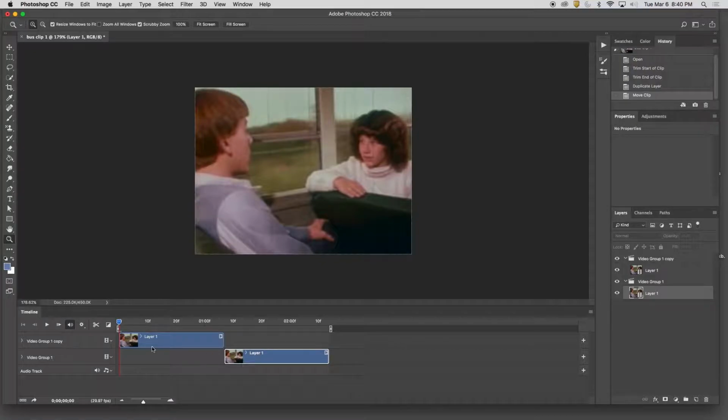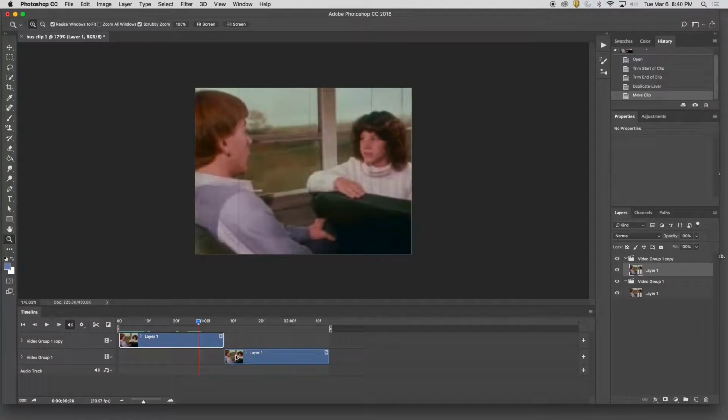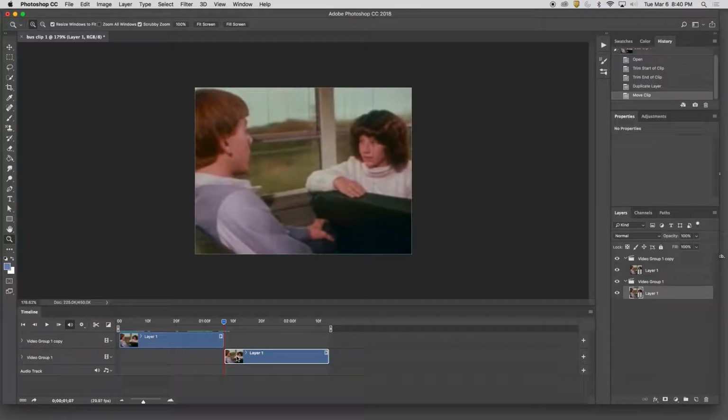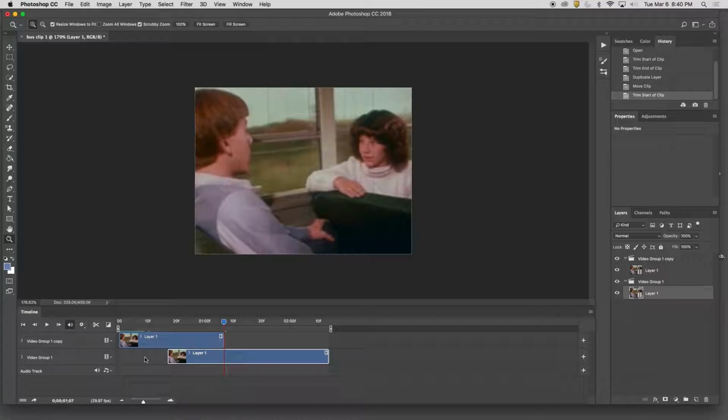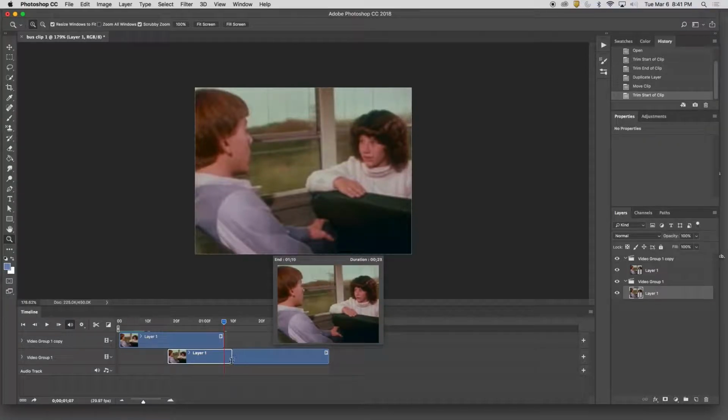So what's happening now is at the beginning of this clip, I have a certain frame, and right at the end, I have the exact same frame. So that becomes my loop point. Now, what I want to do is hover my mouse right here, drag back out, and let that come out. So I've re-added that footage before that first frame. This is, like I said, the most complicated place. Now what I want to do is grab this and drag it back.